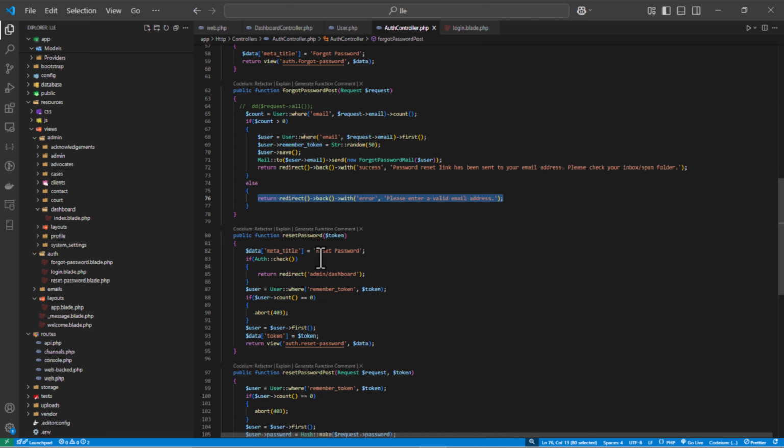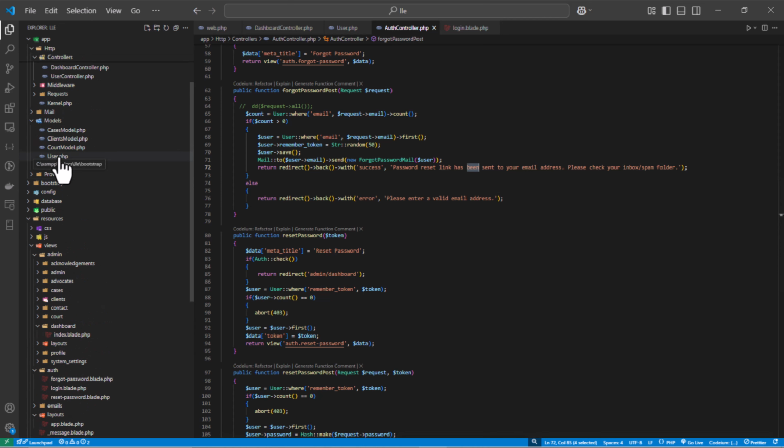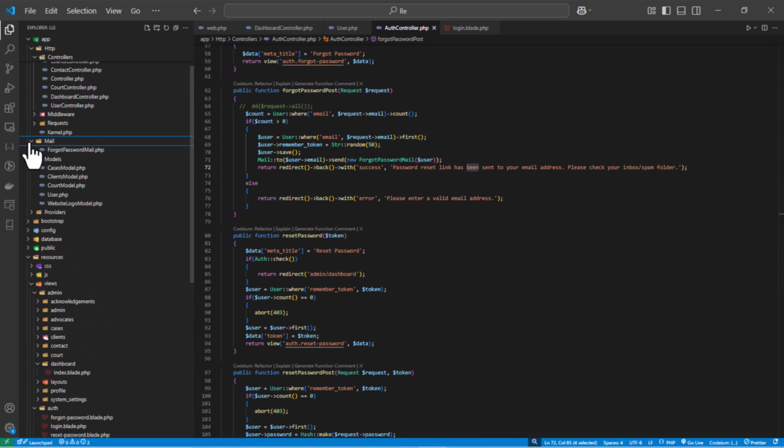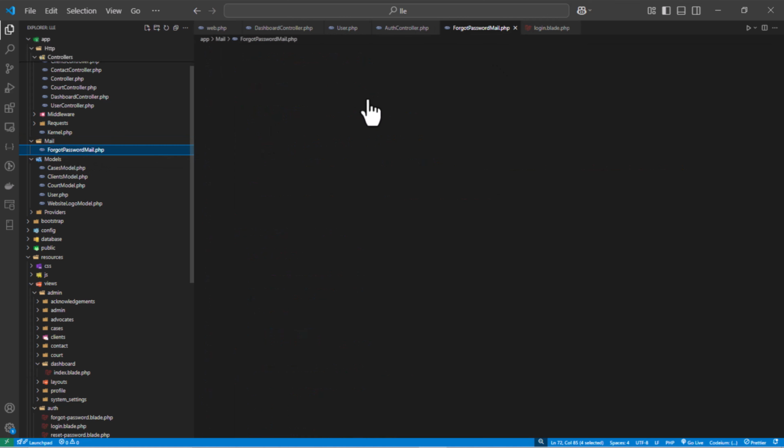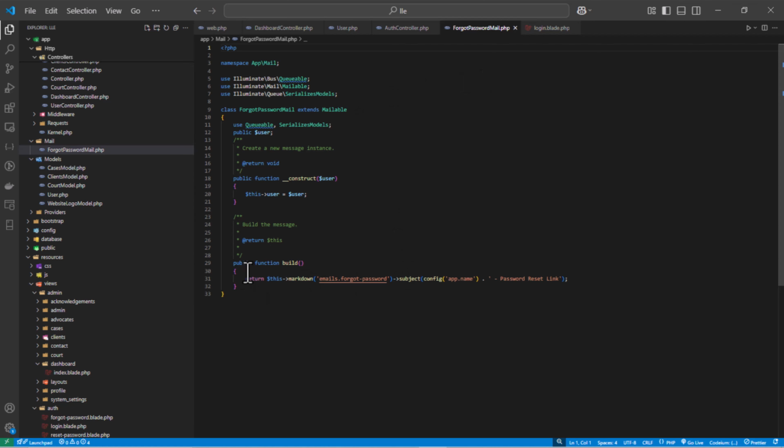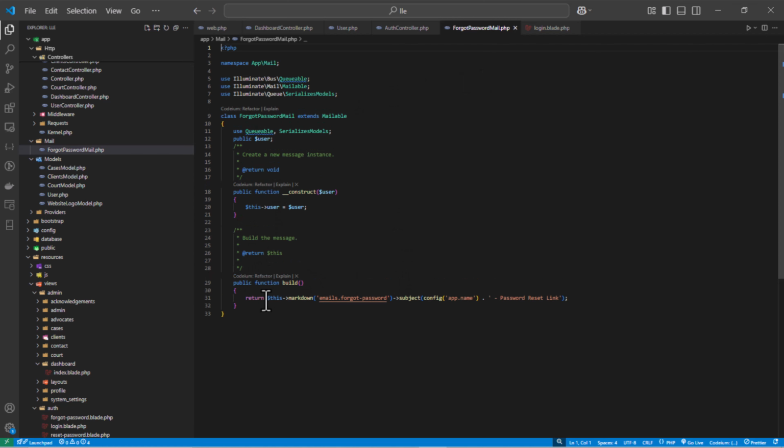Right. Now, public reset password. Now we've received the email with a link, and that email I've created from this folder called the email forgot password. You can see, right? From there you have that folder which creates this constructor, markdown mails forgot password, mails.forgot password, that is the URL. Then we have the app name embedded there, then password reset link.